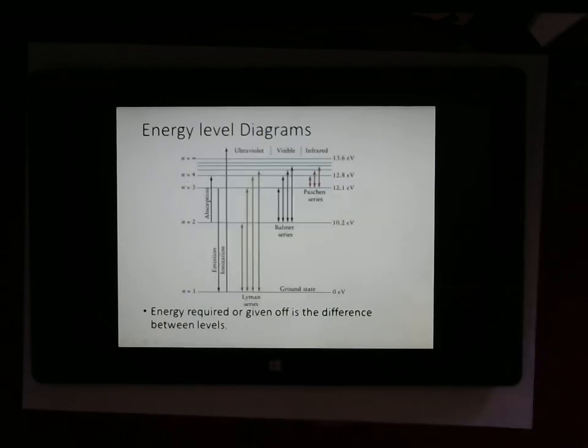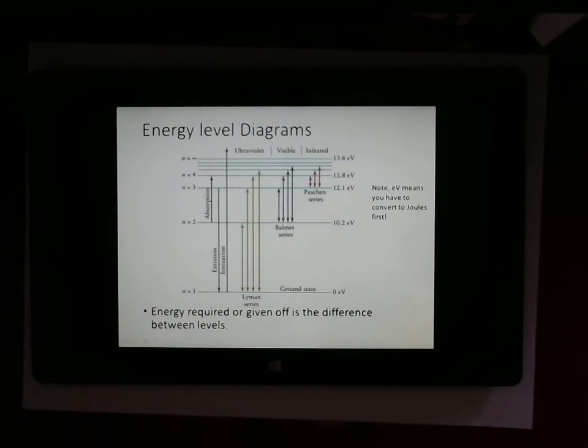So if you were just asked what energy is being released or what energy is needed, and you're asked to give an answer in electron volts, just take the difference. If you're asked for an energy in joules, you've got to do conversions. Before or after taking the difference doesn't matter. If you had to work out the frequency or the wavelength, you definitely have to convert to joules first. That formula E equals hf only works in joules.